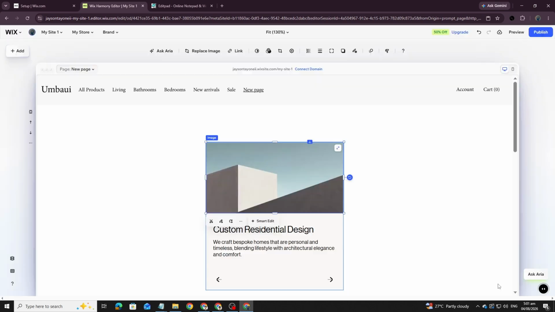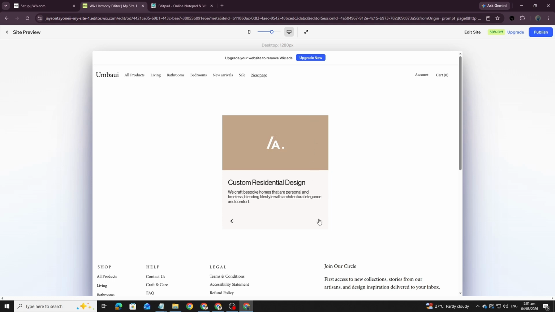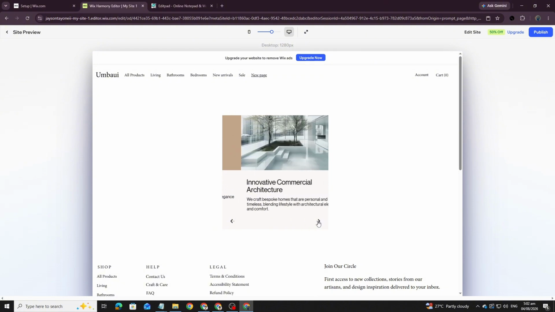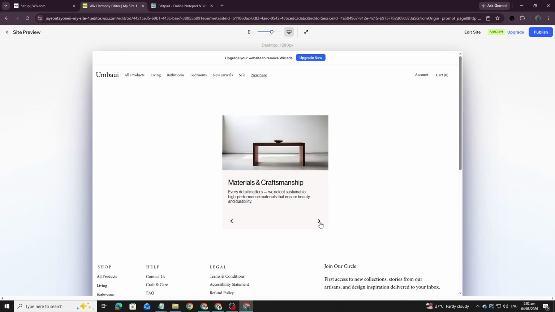And now for the satisfying moment. Click Preview at the top right to see your brand new logo slider live in action. Your logos should glide smoothly from side to side, adding a polished, professional touch to your site. Occasionally, you might need to make a few adjustments, like resizing a logo or tweaking the spacing, but this can easily be done with a little experimentation in the editor. There you go. Your Wix site now boasts a stunning logo slider to impress visitors and highlight your connections.